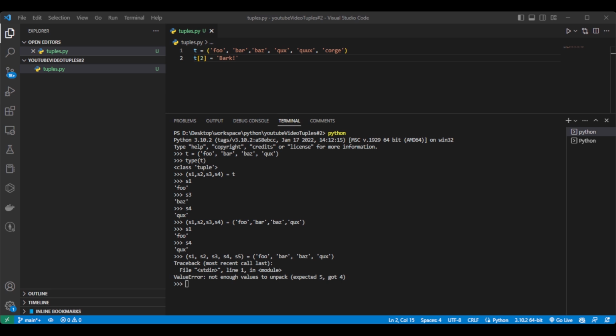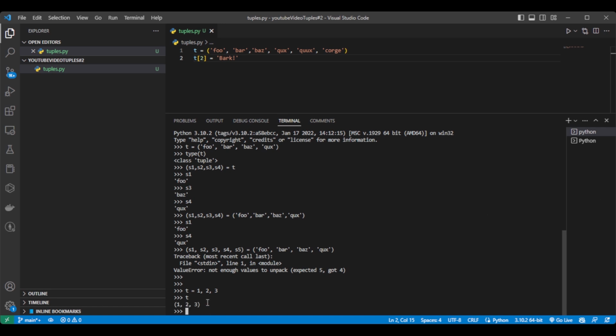In assignments like this and a small handful of other situations, Python allows the parentheses that are usually used to denote the tuple to be left out. So we can put this over here, like t. If we print t, we can see that it's 1, 2, 3.